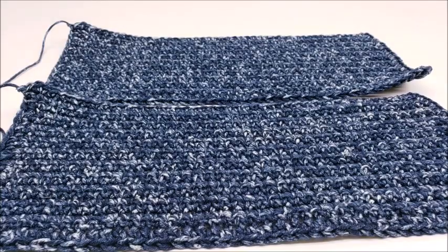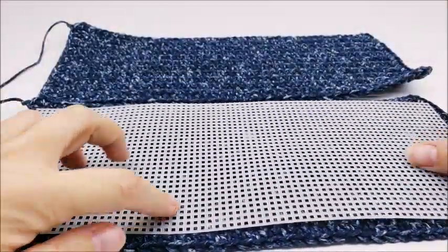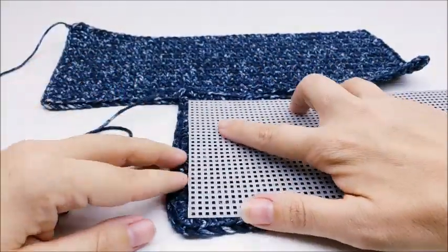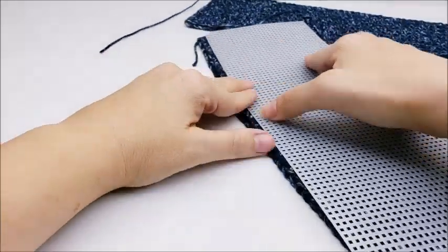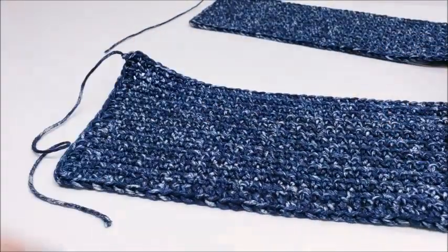And then we take our plastic canvas and you want to cut it to size. Leaving a little bit just to hang over, you know, on each side. It doesn't have to be exact, but just a bit like that. So get that cut. Get your 2 pieces made.